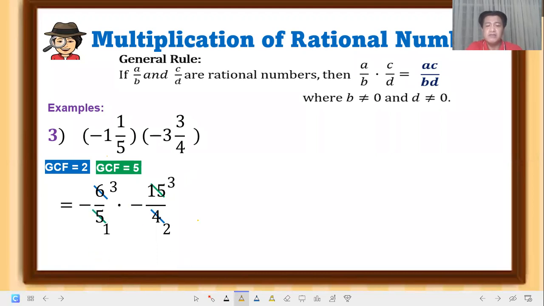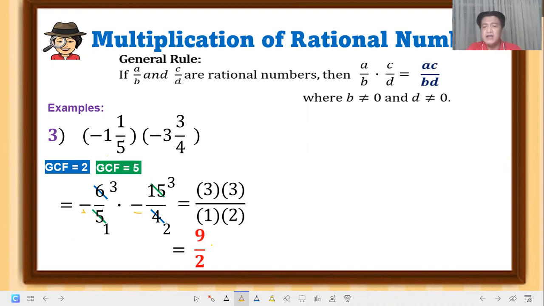Okay, yung natira, yun po yung multiply na lang natin. Okay? So, meaning to say, kung mapapansin natin, di ba, 3 times 3, eto yon. Tapos 1 times 2, eto yon. Okay, ang tanong dyan, saan napunta yung negative? Di ba, negative yung given natin? Eto yun, no? Negative, negative. Okay, remember, sa integers natin, if you multiply with the same sign, the product is always positive. Kaya na-cancel out na natin yan. Negative becomes positive. Kaya hindi na natin nilagay dito. Okay, meaning to say 3 times 3, that is 9 over 2. Is it the final answer? Yes.